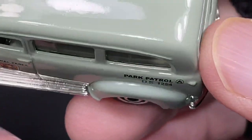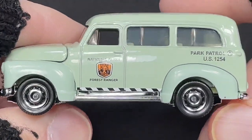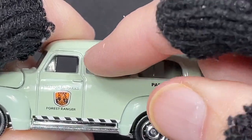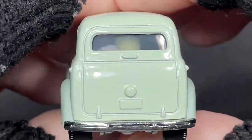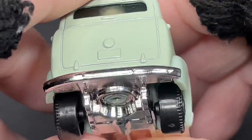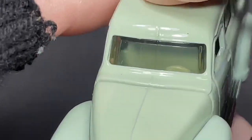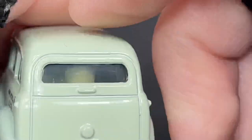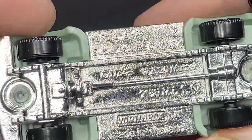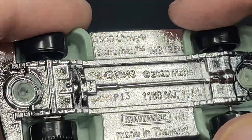The fenders in the back are plastic as well — you can see the different color variation, not very noticeable unless you shine lights on it. Then we have all these windows — those old-style windows that were just open to the side. We have a big door in the back, very detailed with all the hinges, the license plate, and the light. The glass is pretty clear with just a slight tint. There's a support beam in there with rounded edges. This is a beautiful 1950 Chevy Suburban — here's a little elephant friend from Thailand.